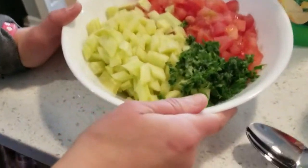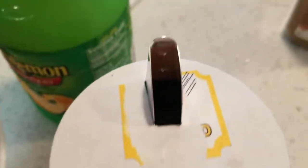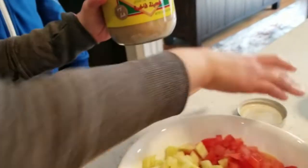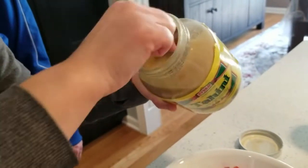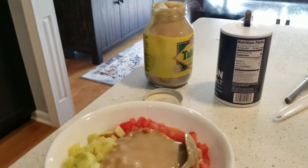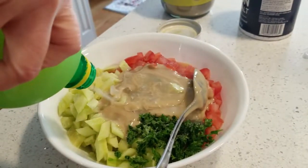Okay, so I chopped some tomato, cucumber, and a little parsley, put it in a bowl. And this is going to be our salad that goes inside the falafel sandwiches. So I'm just going to add salt, some sesame paste, tahini. You could buy that at international stores. So I'm just going to add about a fourth of a cup, but you could add more if you like. Okay. And then I'm going to add about a fourth of a cup of lemon juice.